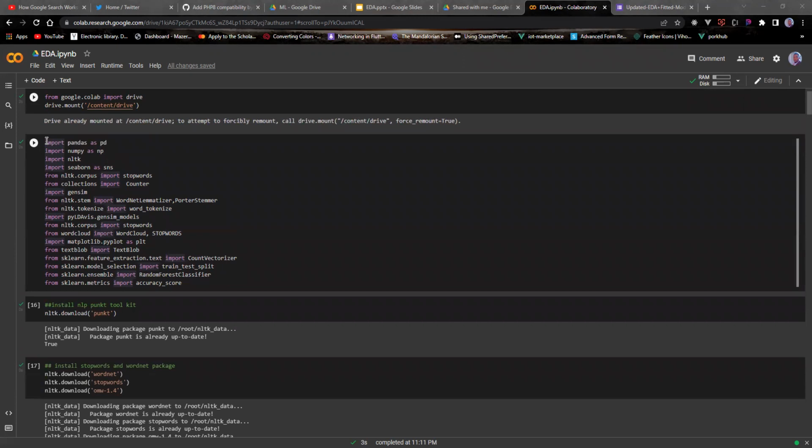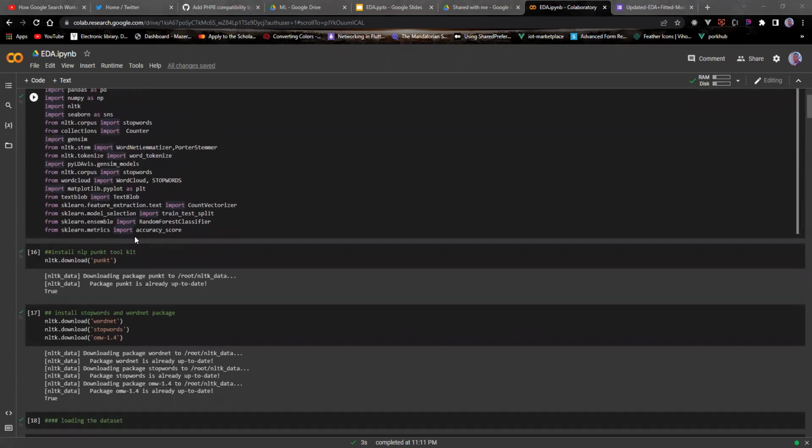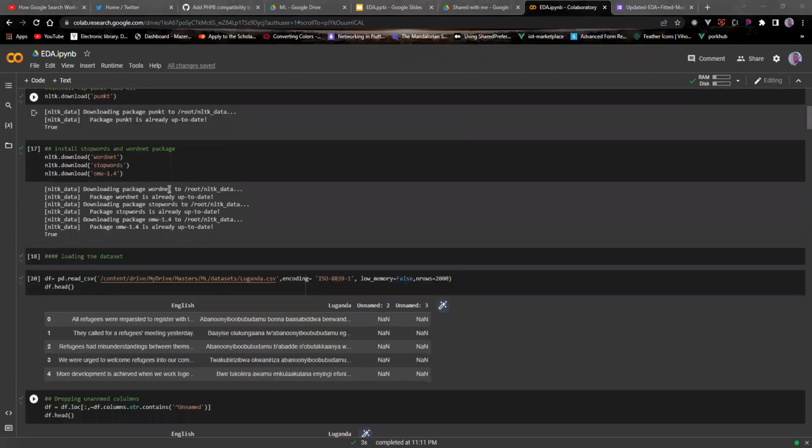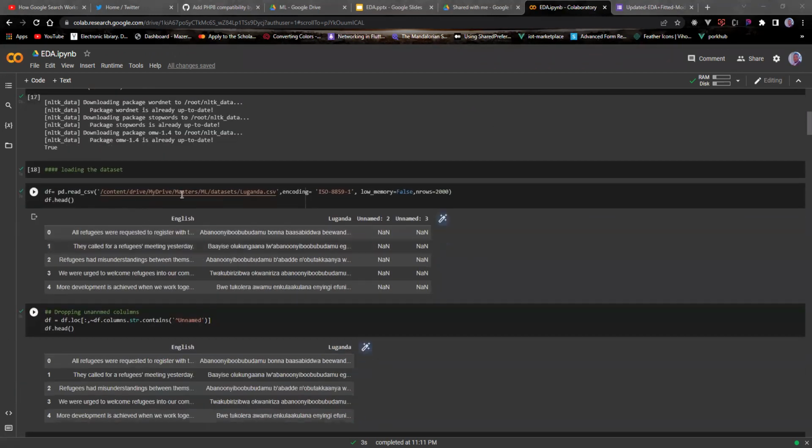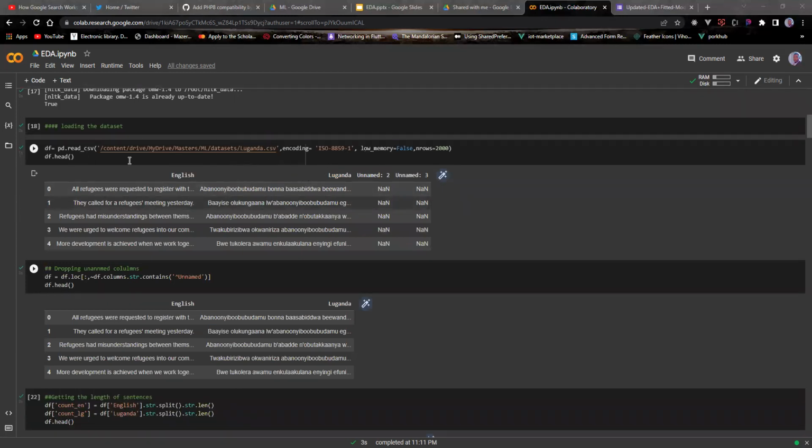We are trying to import the libraries we are going to use for preprocessing the data. Amongst them are Seaborn, the Natural Language Toolkit, Word Cloud, Text Blob, and several others like SQL. That's the entire process. Here we read our file corpus and we try to view it. As you can see, it's not quite clean.